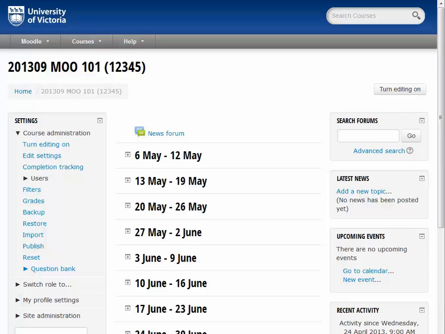Finally, I want to draw your attention to the center area of a course. As you know, this is where your course content is built, and students later access it. As you can see, the top area has no dates. This is a general area, where you can add items, such as a description of the course. Below this are separate block areas for each week of the course. I will move to a course that has already been built with some content, to show you how this center section now works.